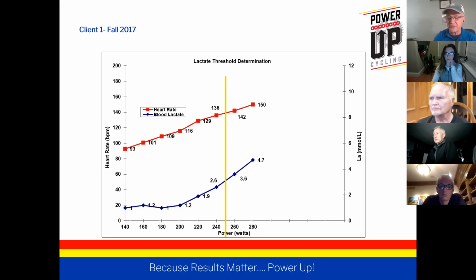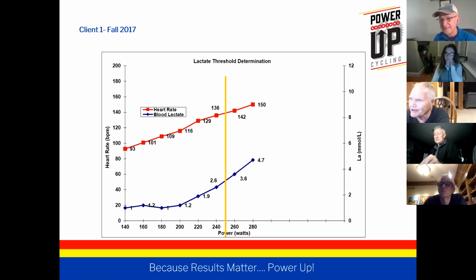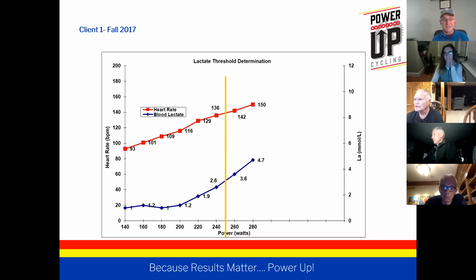Any other questions? It's an interesting topic. Is your lactate point, LT1, the same over different distances? Biking, swimming, running, all those, is it the same or are they different? It would be different, just like your heart rate is different when you're running versus when you're cycling or swimming. There's a number of reasons for it, not the least of which is all the muscle groups involved in swimming versus cycling or running versus cycling. So that affects these readings.